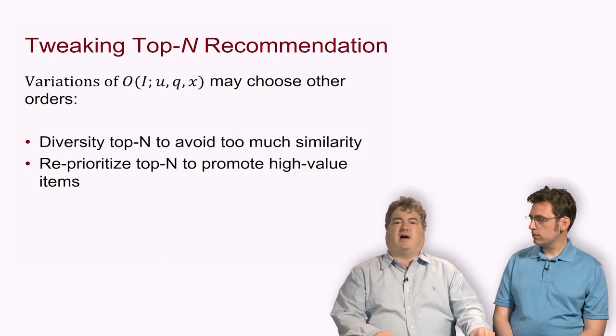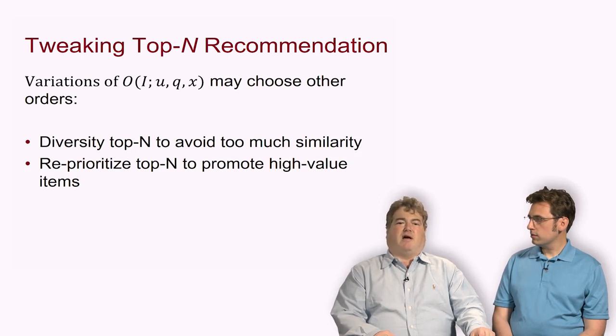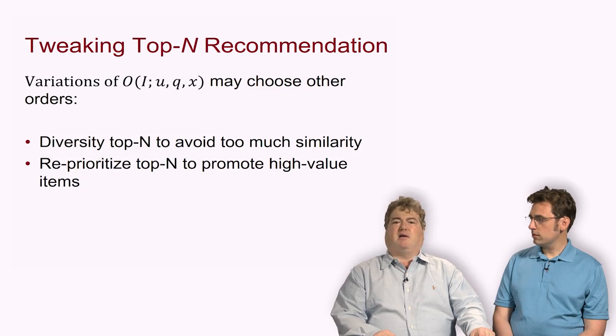There's other reasons I might prioritize my top N. I might have a very good scoring function that computes the likelihood that you're going to buy a set of groceries: ketchup, anchovies, Tabasco sauce, maybe even sriracha. But inside my system, I might realize I'm not recommending specifically to figure out what you're going to purchase, I'm recommending to try to make money. So I might have data on which items are likely to be high value. My order function might take those scores and reweigh them so that I don't make much money on ketchup but I make a lot on anchovies. I might nudge anchovies up a bit so that the top N is not necessarily the N highest scores.